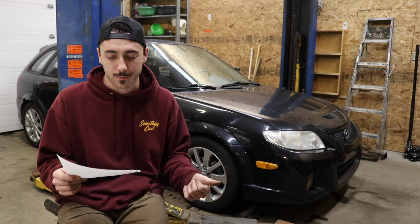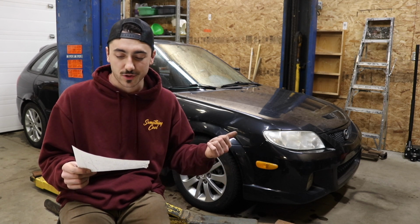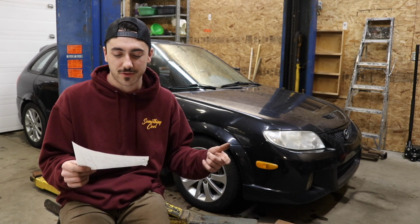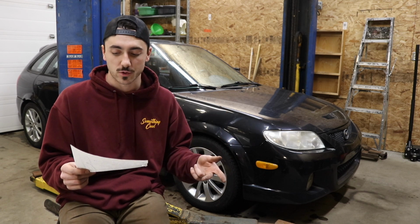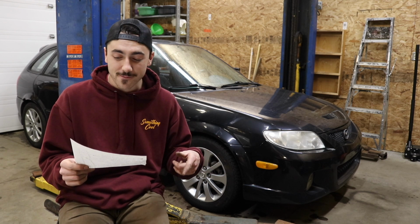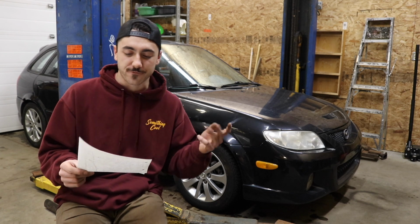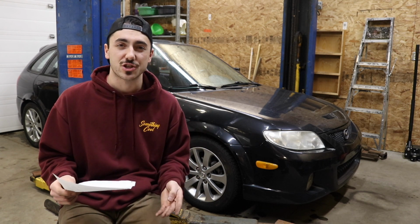$6.58 for the caliper banjo bolt for the left rear, because the caliper didn't come with one, so I had to buy one. Now we're gonna subtract $47.25 for the left rear and $47.25 for the right rear caliper core credit. So now we're back under that $2 grand mark again at $1,982.69.